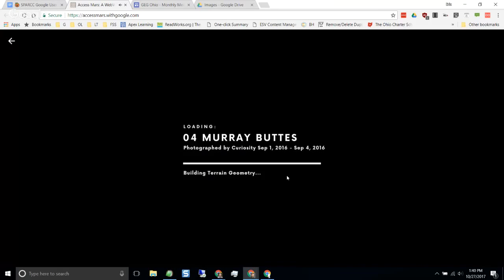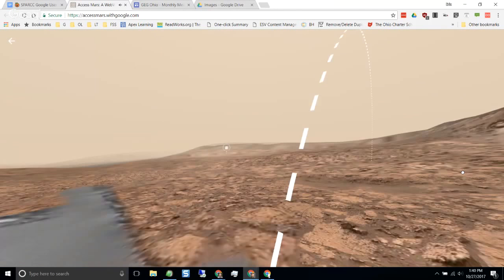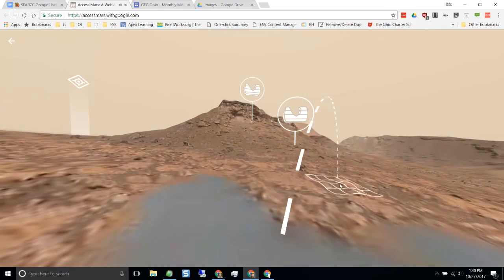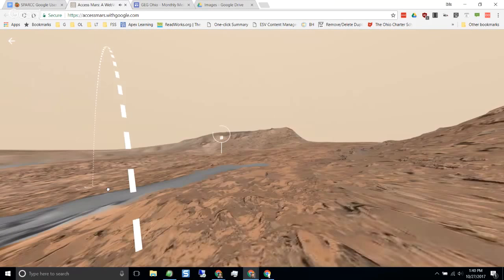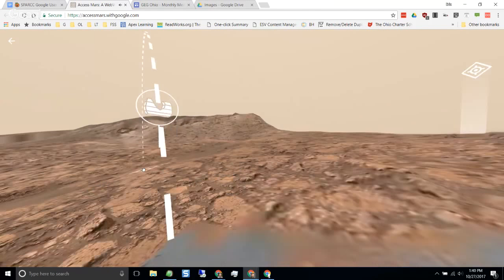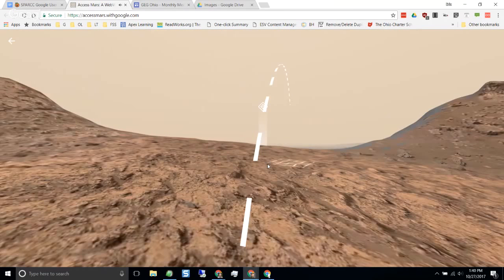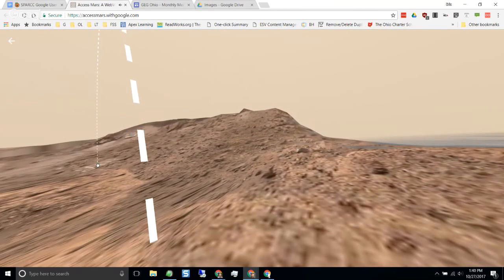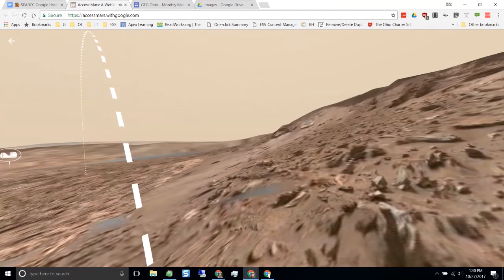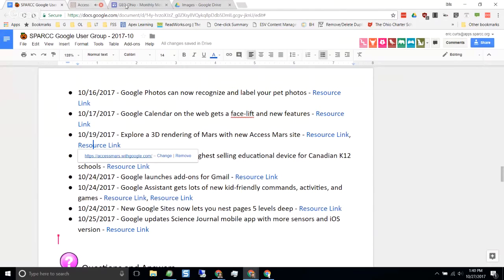And once it loads, you can then go exploring. If I just want to look around, that's fine. But if I want to jump to locations, I just click and I drive over to those locations. It's like Street View for Mars. I can just drive all over the surface of Mars. This is what it would truly look like to be on Mars, using all of the scans and photographs we have collected because of our Curiosity rover. Awesome stuff. So a lot of really good science and space resources for us this month.